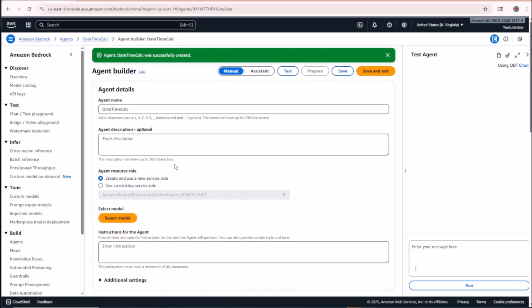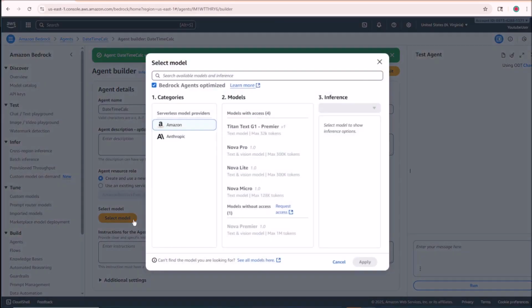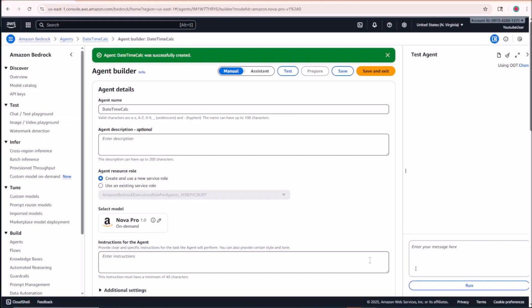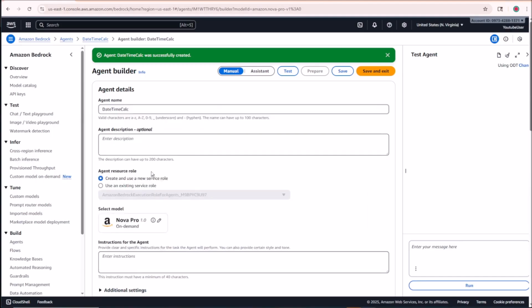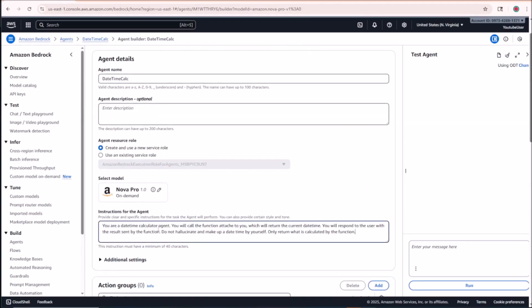Okay, so first let's select our model and go ahead with Amazon's Nova Pro model. For the instructions, I have prepared an instruction sheet which I'll copy here, and I'll explain the instructions as well. I've mentioned that you are a date time calculator agent, and that I will attach a function which will return the current date time.